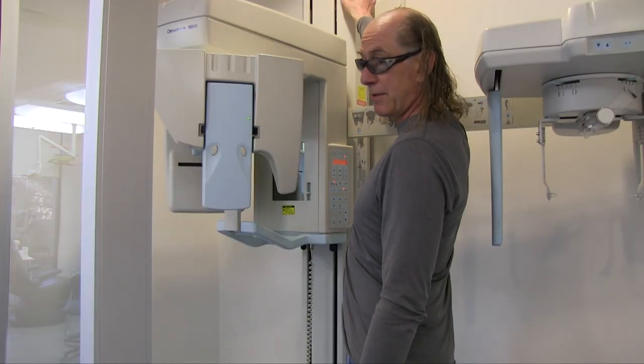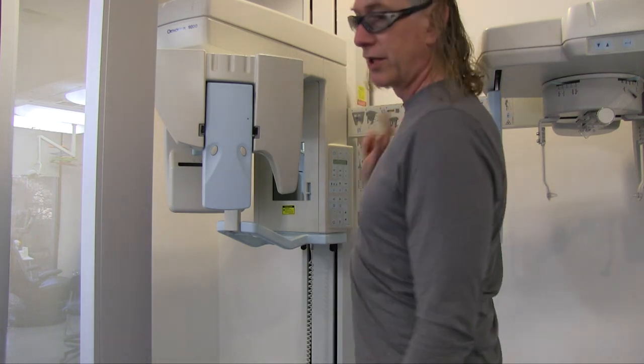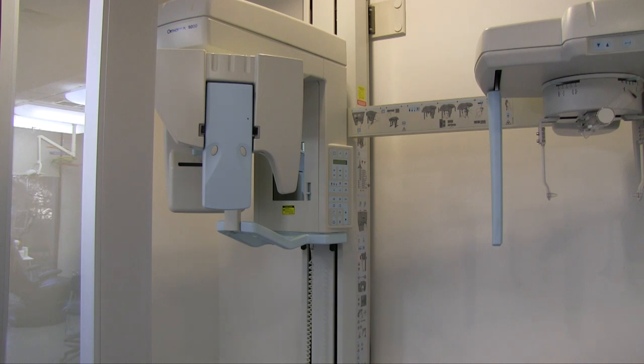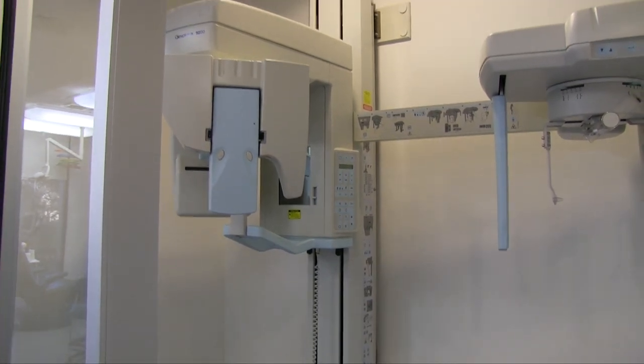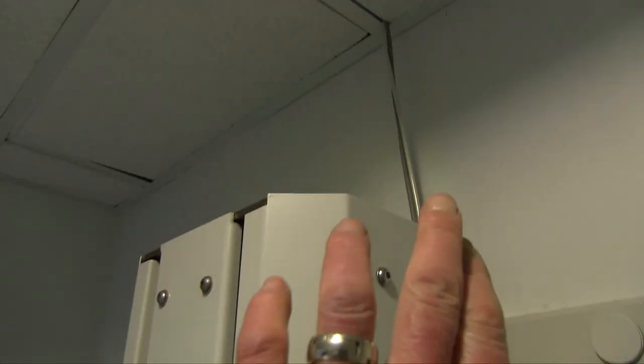There's a motor in the column up here. I'm trying to back off, hopefully I'm going to be able to take this whole thing apart and replace the motor and the associated belt up there. Let's get this off here. All right, so basically there's a motor up on the right side in there, and there's a belt attached to it. I'm hoping that's what's wrong.